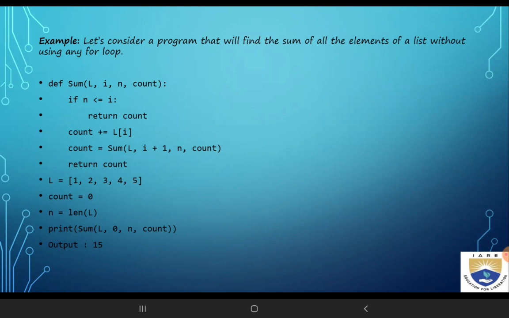This is the program: definition sum, taking the elements which we want to give, and we use an if condition. Then we print the sum of the elements, and we got the output without using a for loop.